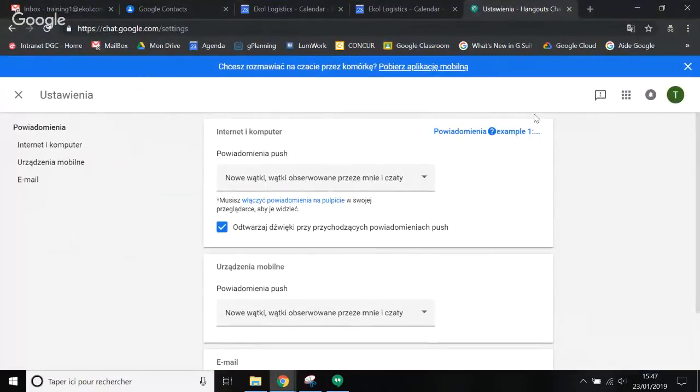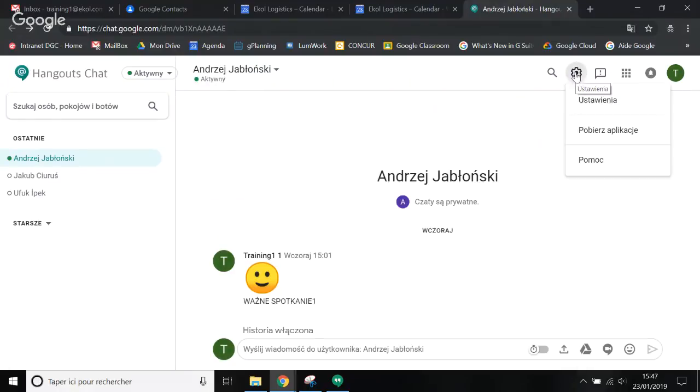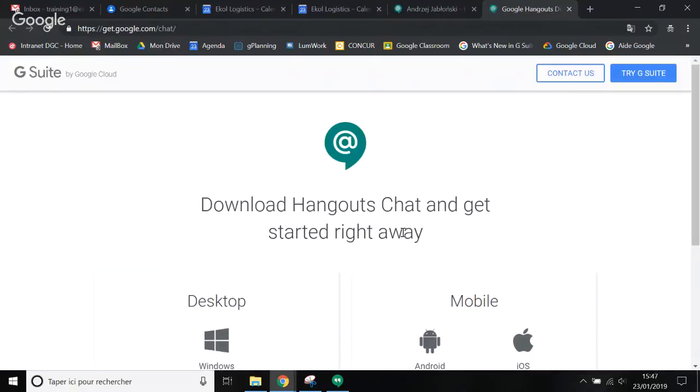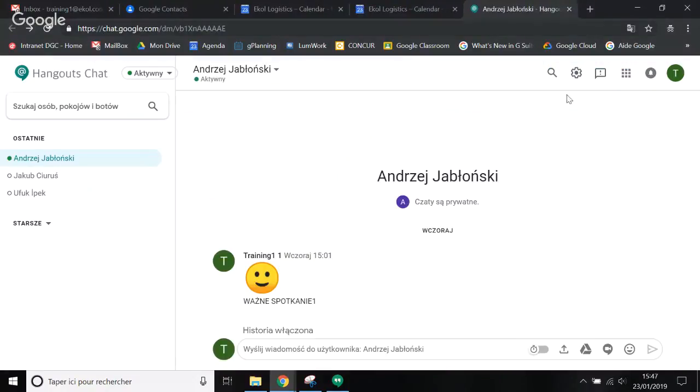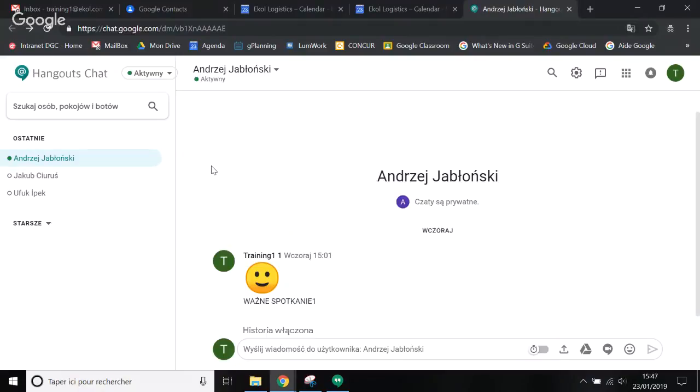How do I change that? This is what happens when we are several people working with the same account. I just want to change the language.